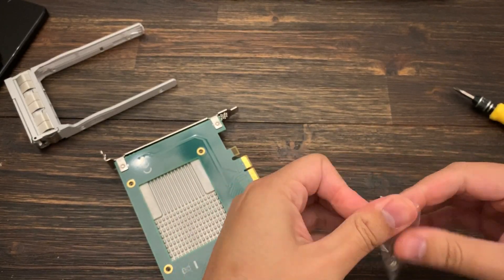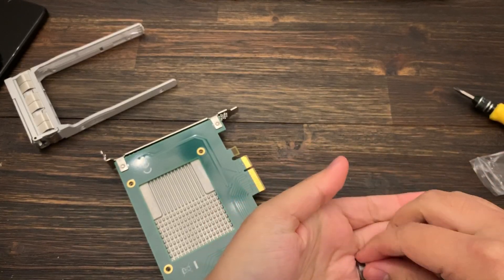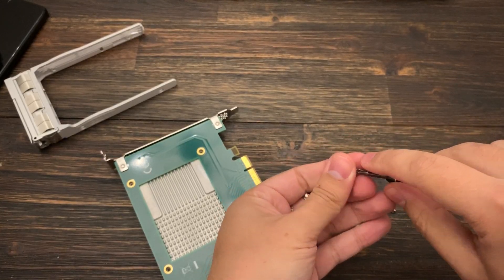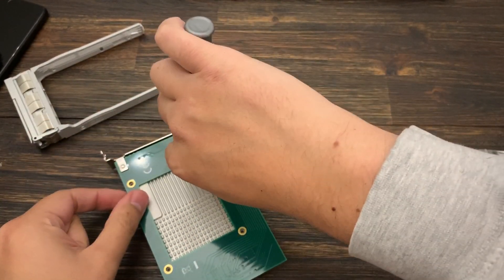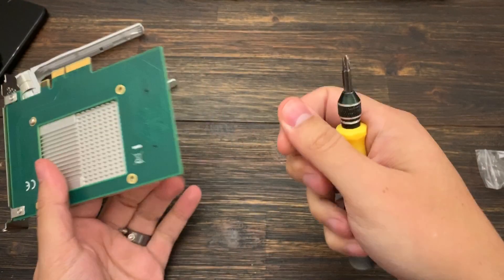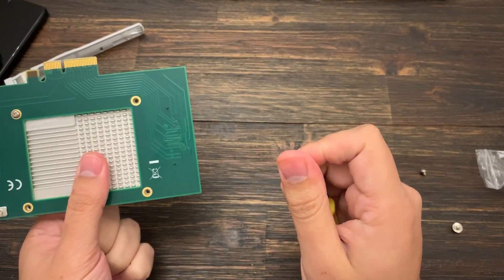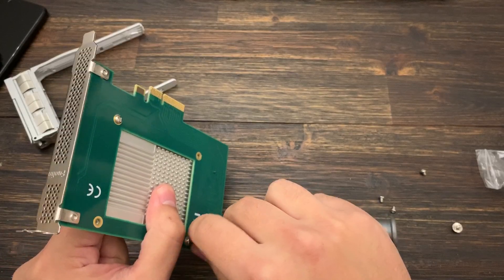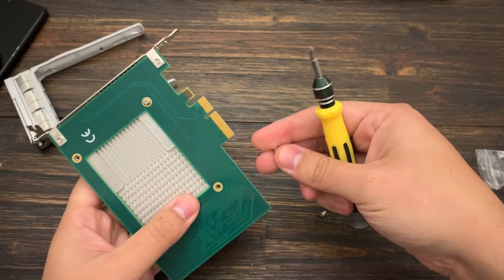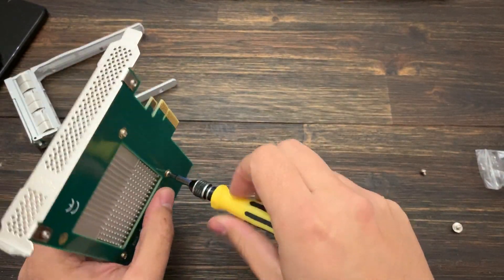I'm very excited to start using this drive. Once I make upgrades to my Unraid server, it would come in handy as a cache drive so I can start rearranging my files. None of my drives are full yet — I've got 8 and 10 terabyte drives, each with about 4 to 5 terabytes on them, so I'd be able to unload an entire drive onto this.